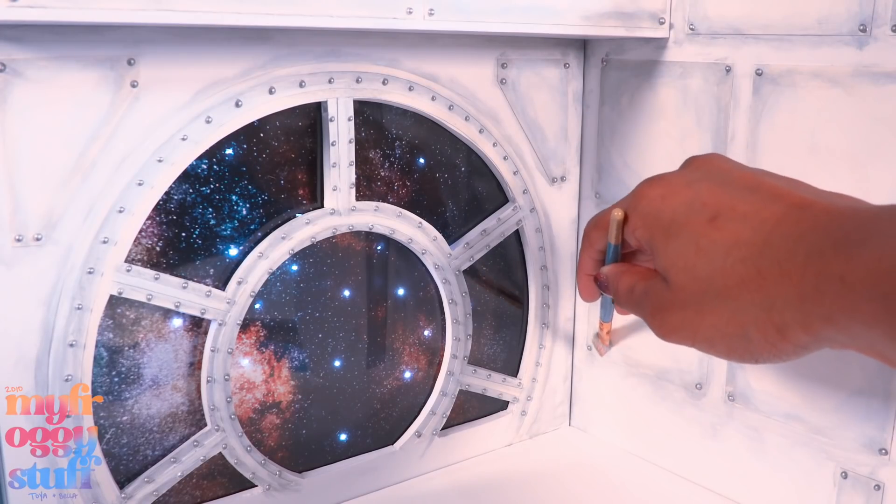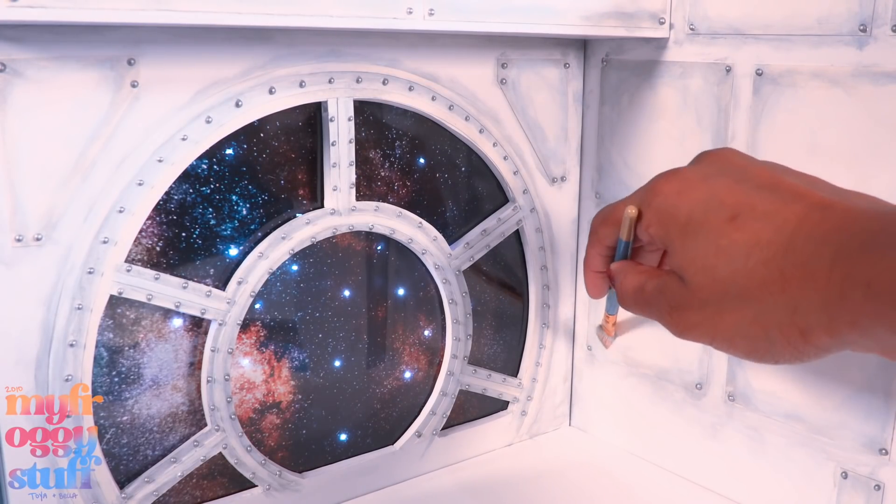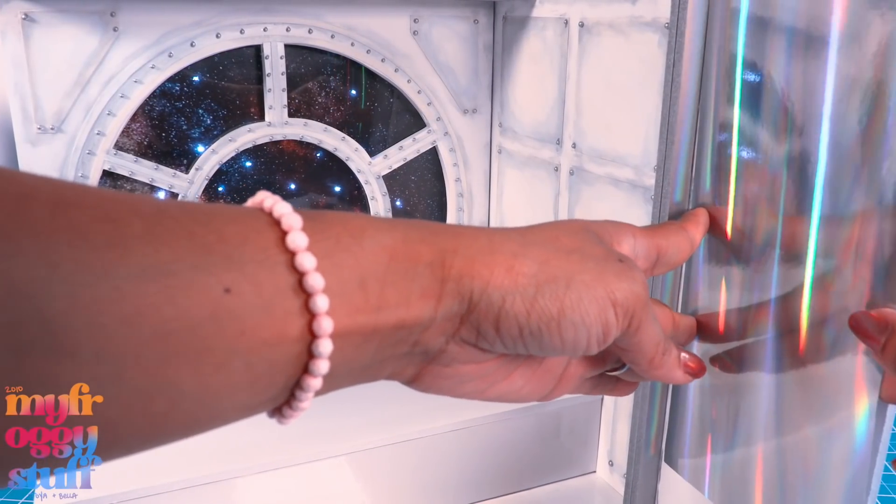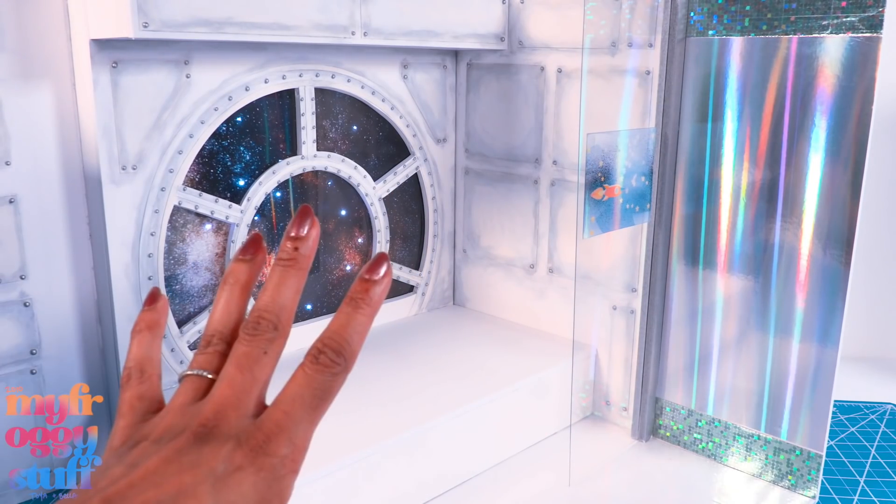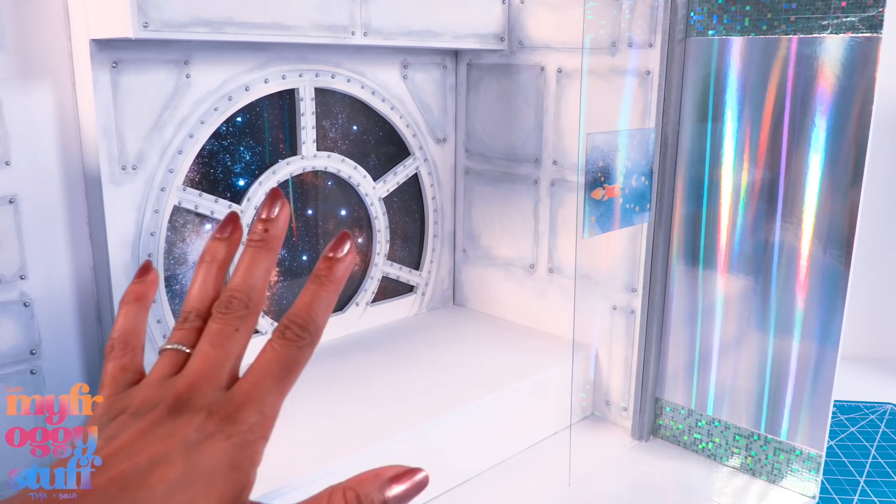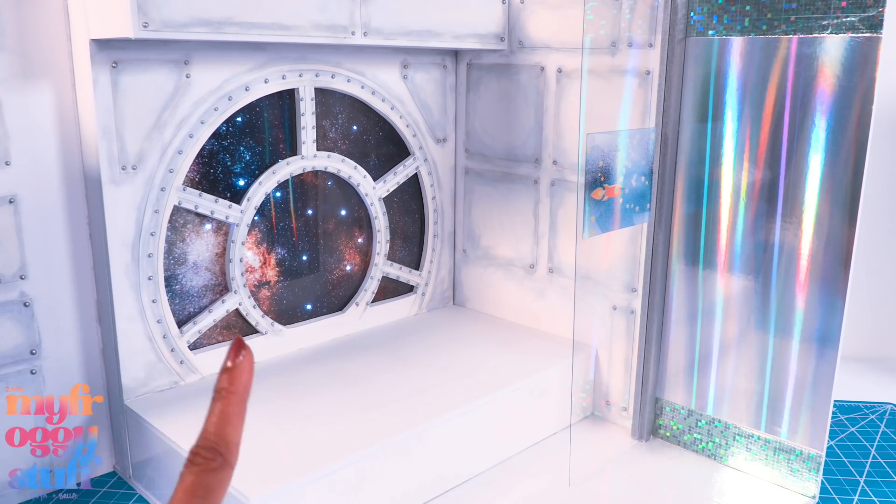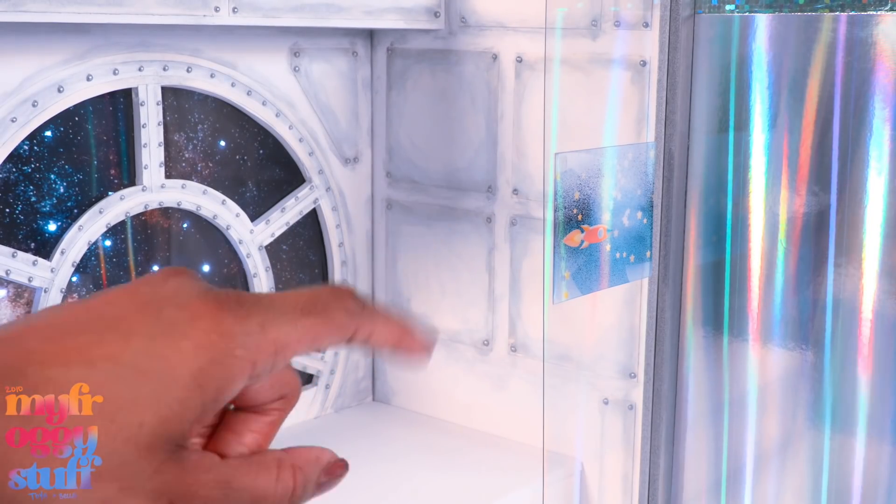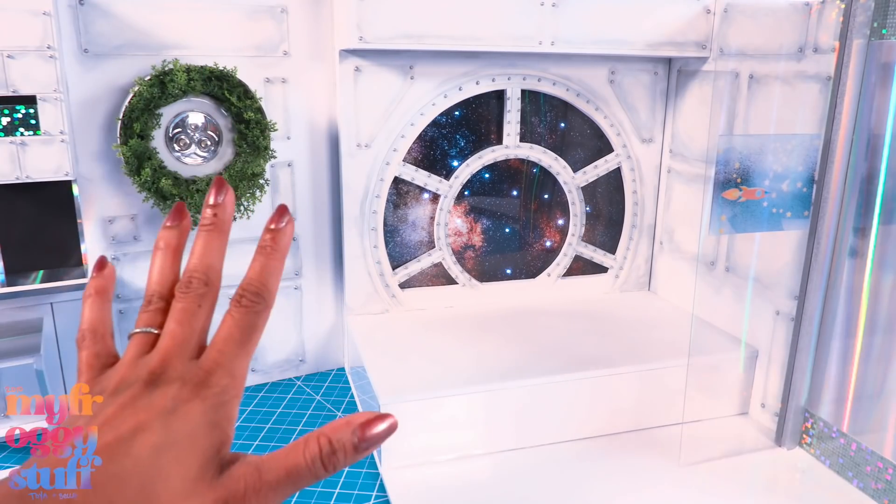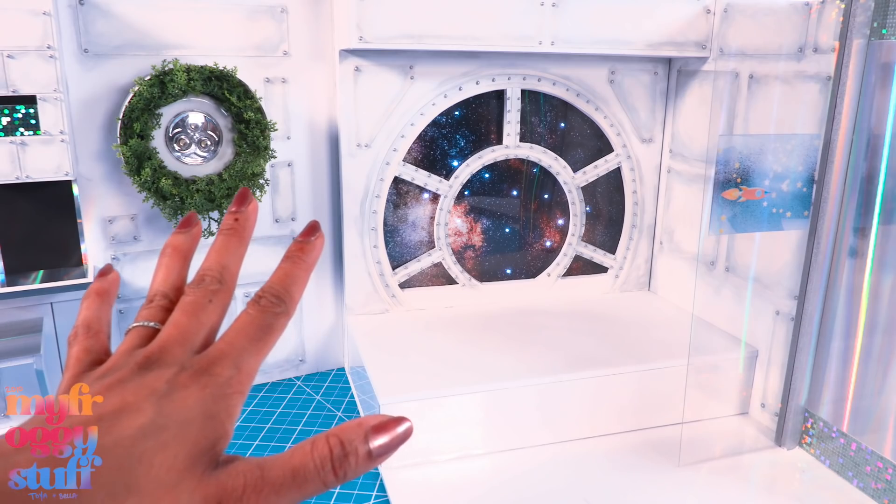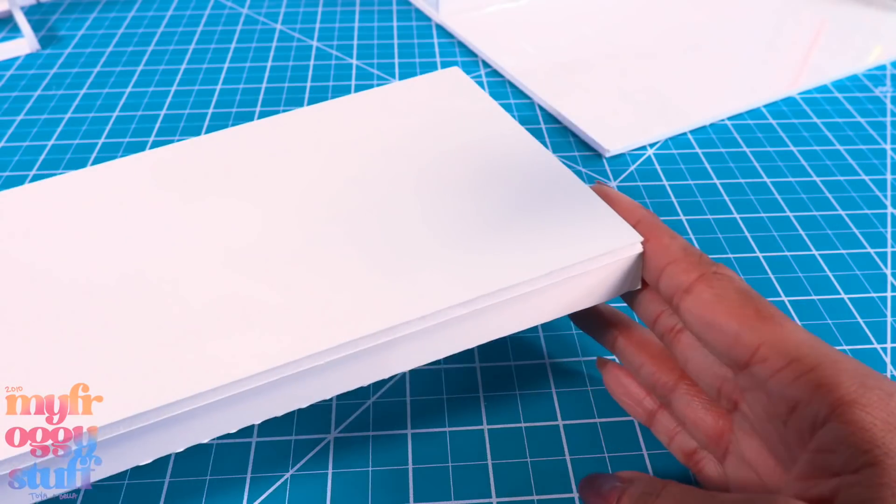On this wall I glue on more foil scrapbook paper to make a multi-purpose area. We can pretend like it's the door leading into our tiny space room or a high-tech bathroom of the future in the year 3000. I'll tell you how the toilet works - just joking! But that's part of the fun of creating this sci-fi room. We don't really have to explain how anything works.